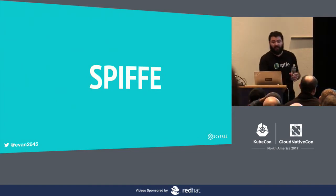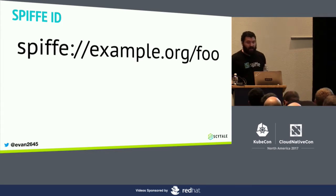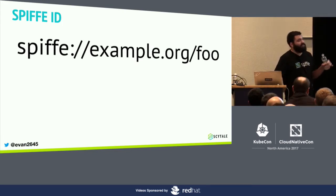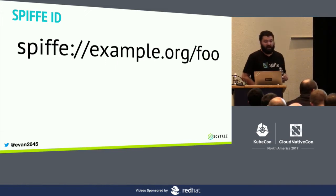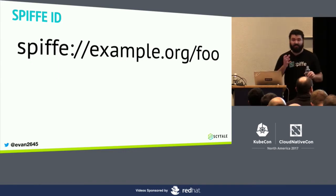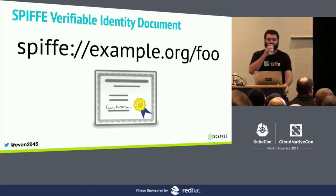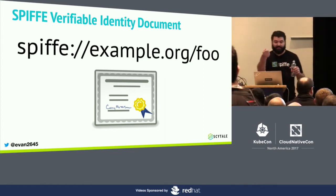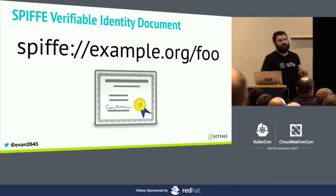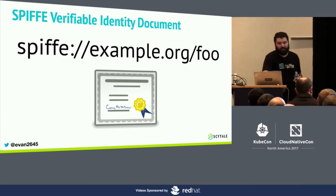There are many specifications under the SPIFFE umbrella. Today we'll talk about three. The first outlines what we call a SPIFFE ID. It's modeled as a URI — basically a structured string — and the spec isn't too prescriptive about how you compose this URI; you can choose any name or path you wish. It acts mostly as a primary key and can be thought of as a username but for workloads rather than humans. Next, we introduce the SPIFFE Verifiable Identity Document, or SVID, which is how we prove identity to a remote system. SPIFFE uses an X.509 certificate as the underlying document type for SVIDs.